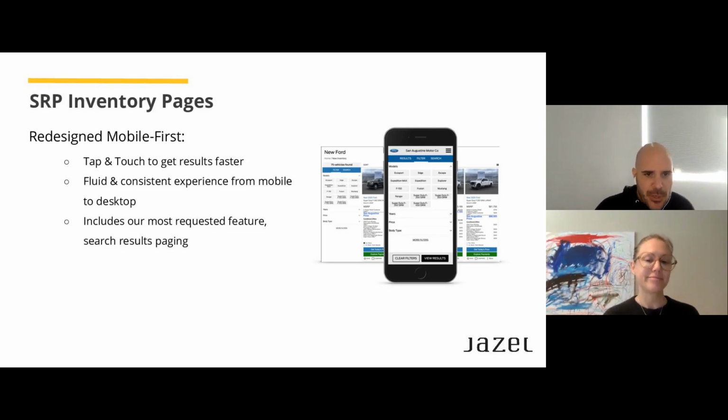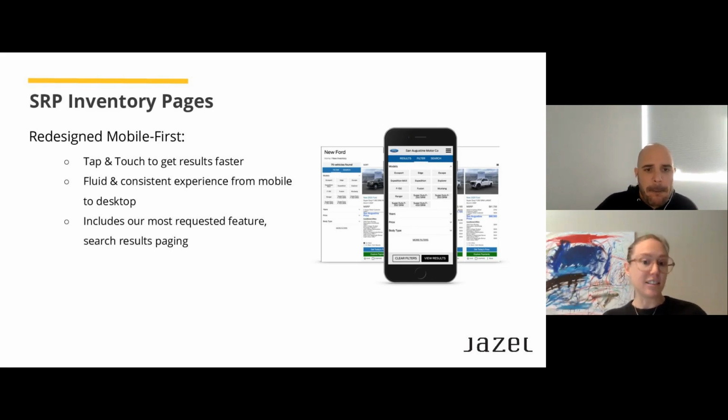When we jump into our new inventory pages, they are redesigned mobile first. We talked about that, got rid of the sliders. We're using chips. Basically, it's a button. Everyone knows what you should be doing with a button. You click on it, you get the information that you're looking for. It leads to a more fluid experience between mobile and desktop as well. So it's super easy to use on a mobile device, and the transfer from desktop to mobile is crystal clear for all the people shopping and then bouncing back and forth. Can't get much easier than that.